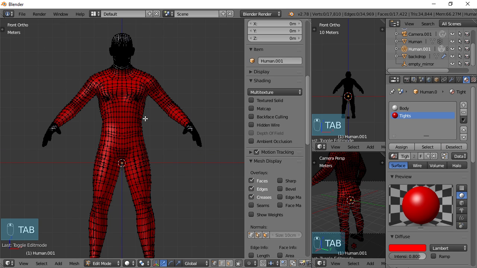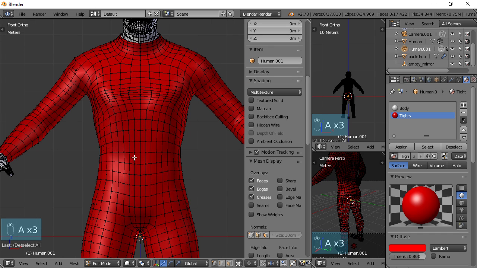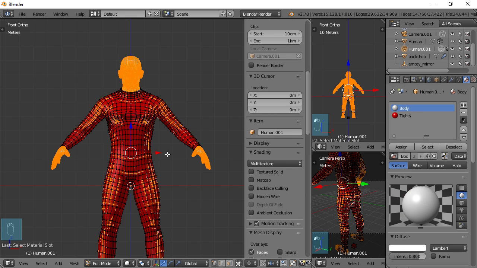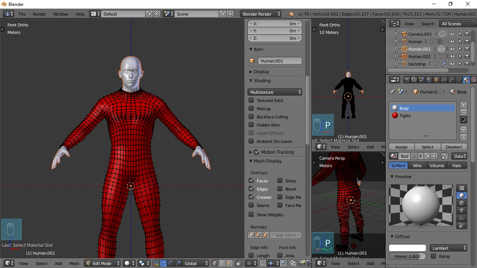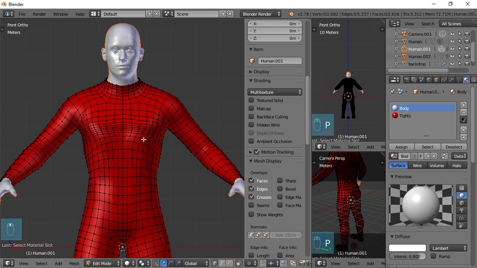So notice if you tab into edit mode here, you have everything. So if you're starting to select something, you may accidentally select the body. One thing that might be easy for you to do here is select the body and choose P to separate it by selection. So you're going to make that a different selection. That will keep it there as a reference so you can see the body, but it won't allow you to select it while you're making your clothes. Okay, so now we can start making our clothes.